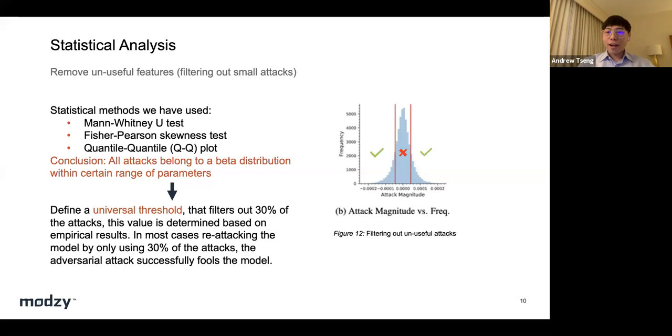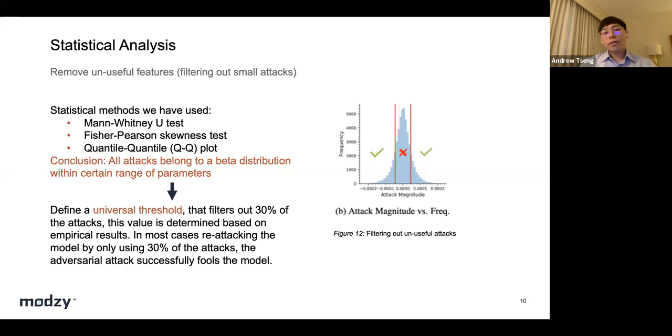In the previous slide, I mentioned that we have a filtering process, in which we throw away a lot of attacks of the attack distribution. Why do we do this? Recall one of the examples in our previous slide. When we were explaining why the model thinks that an image is an envelope, we looked at the gradient map and found that there are a lot of dots, a lot of gradients in the background, but these are actually noisy gradients. We don't need these, so we have to filter them out.